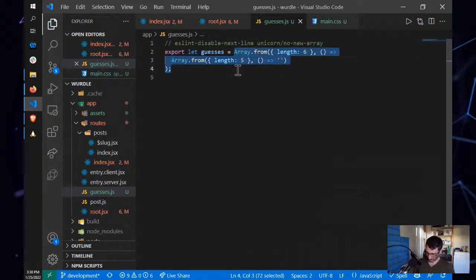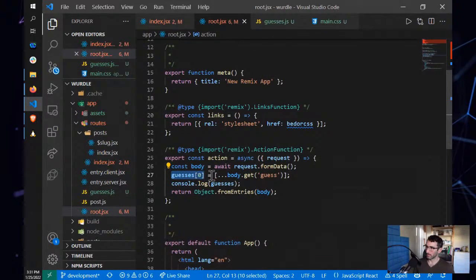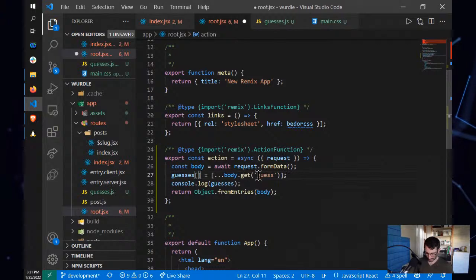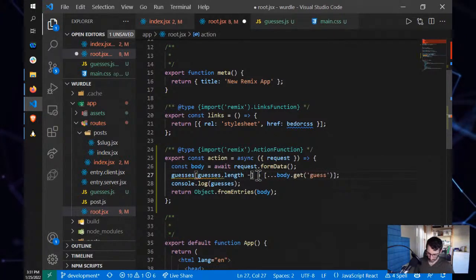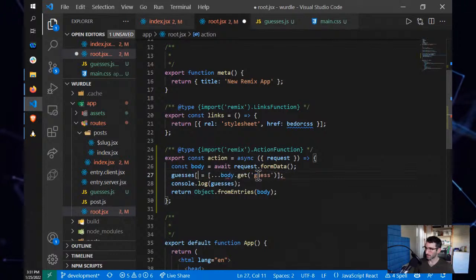So I think that this logic actually needs to move, and guesses is just going to be an empty array. In my root, I want to get guesses at guesses.length - 1. So this should just push a new item.